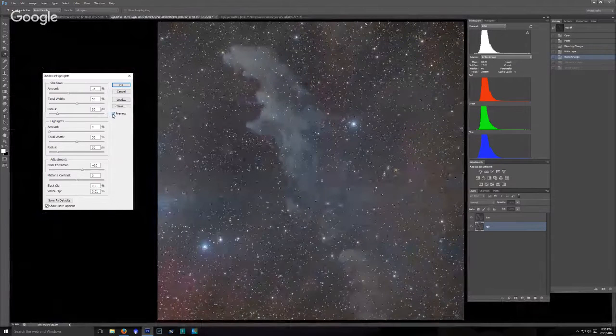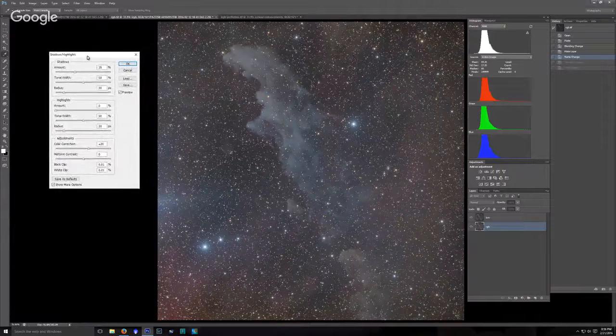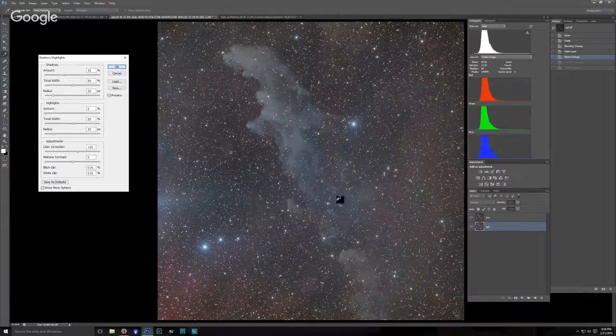Even at this level, you can see that there's some changes. There's some blue that comes in. Now something that you may not have noticed in the past is that in a lot of the images, you'll see that the Witch Head is not as blue. Mine seems to be extraordinarily blue, and I did some research about that this weekend because I thought it was incredibly wrong. So there's a lot of blue detail. There's a lot of reflection nebula here in this area, so it brings out a lot of the blues down here. If we bring it again, you can see a lot of blues. It highlights some of the reds, and you can see some of this nice fainter dust in the background. It also gets some additional red coloring added to it.